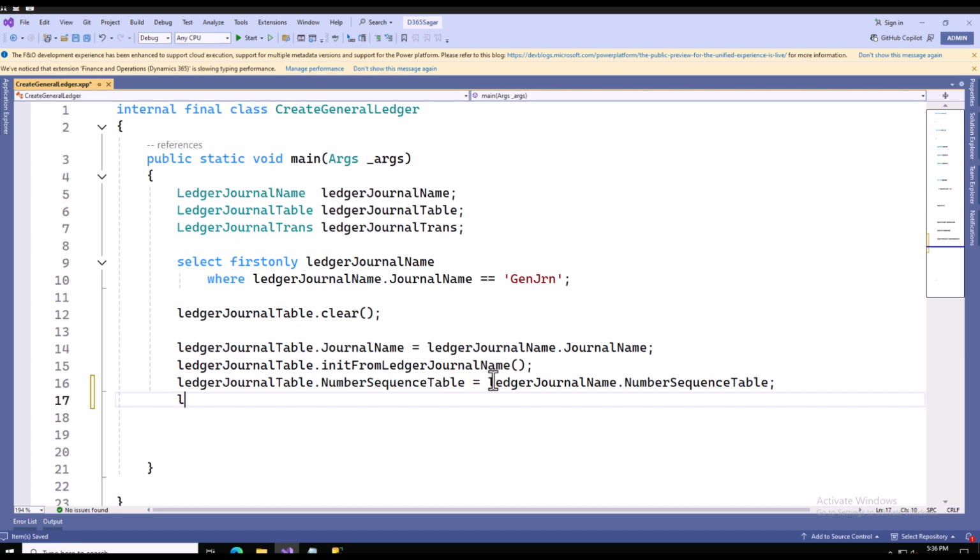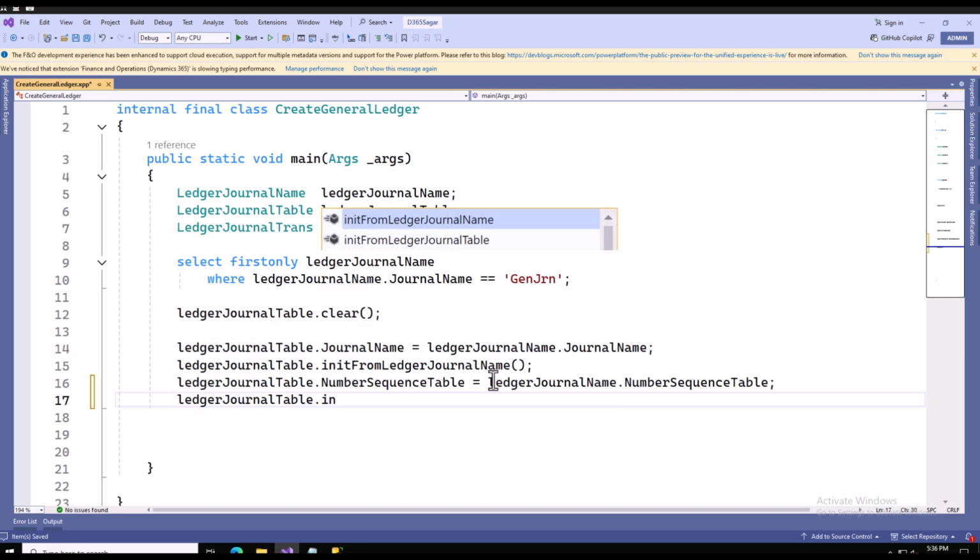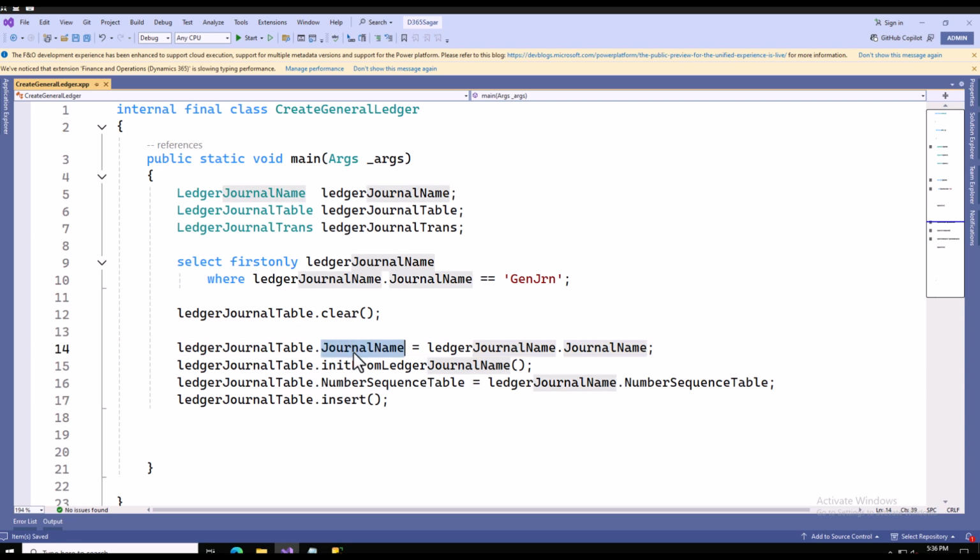And eventually at the end I will say please insert my data into this table, journalTable dot insert. Alright, so here we have simply initialized the journal name, then a few default values, then the sequence, and finally we are calling our insert method.